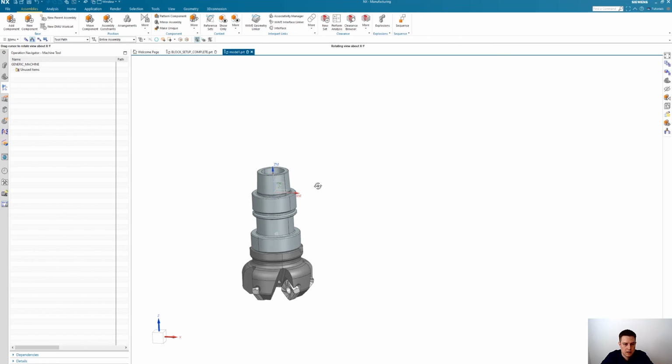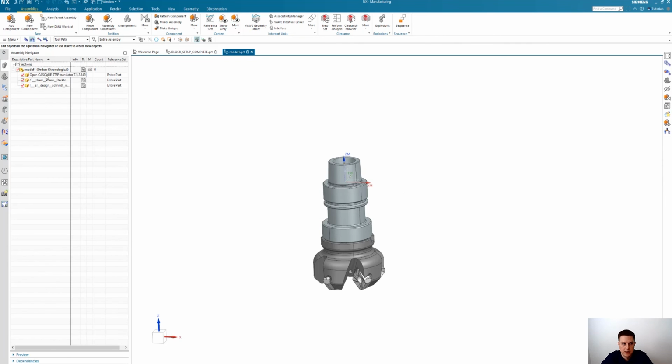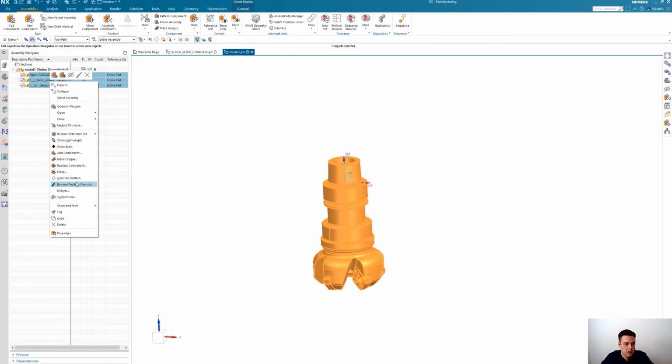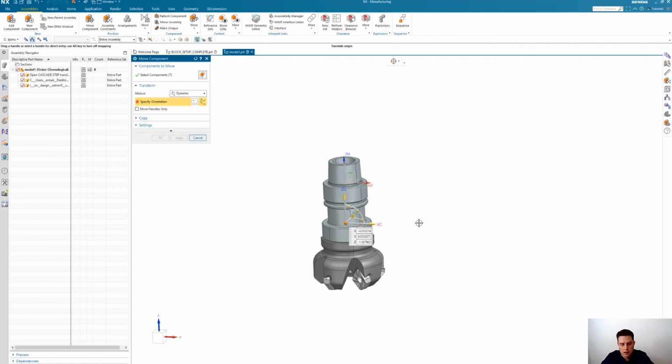So the model's in my workspace. We'll need to position this so it's in line with the x-axis. I'm going to go to the assembly navigator and highlight my three components and mouse button 3 and move. I'm going to move my move handles to the portion where it's going to engage with the spindle.